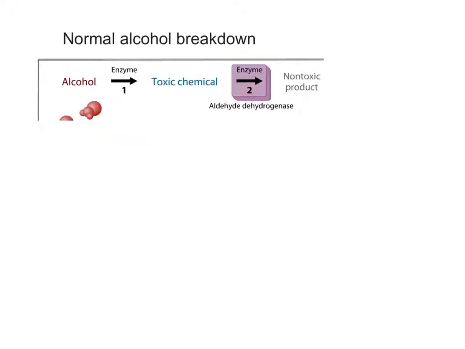When we consume alcohol, our bodies start a two-step process in which the alcohol molecules are first converted from their intoxicating form into an intermediate molecule. The intermediate is toxic, but is quickly broken down in the second step into a non-toxic molecule that can be easily disposed of. Each of the two steps is made possible by a specific enzyme whose assembly instructions are coded for in the DNA. Fast flush people, like Isabella, complete the first step of the breakdown of alcohol, but cannot complete the breakdown because they carry defective genetic instructions for making aldehyde dehydrogenase — the enzyme that makes the second step of this process possible.